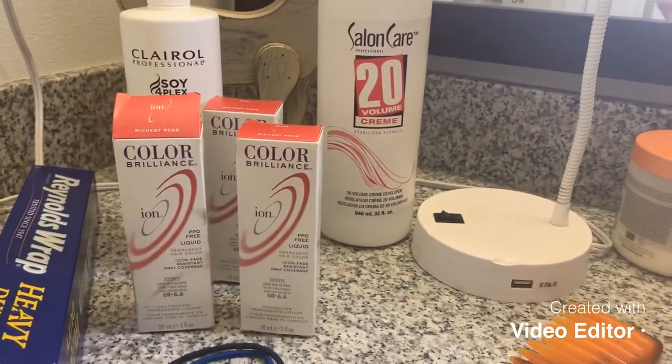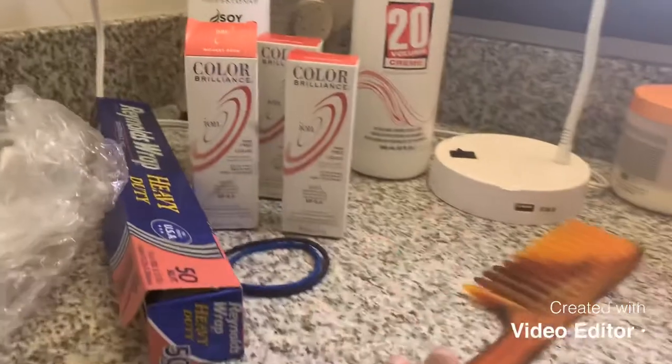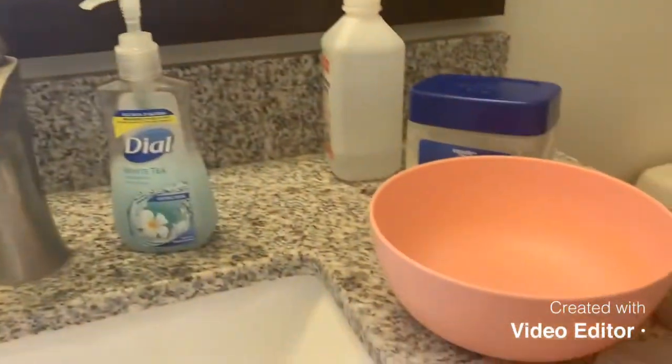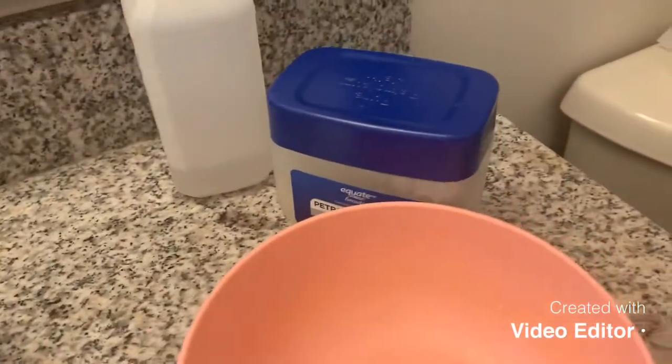I'm gonna go ahead and get started. I've got my foil paper, shower cap, hair ties, rat-tail comb, my leave-in conditioner. Of course, we have the bowl, brush, gloves, alcohol, and your handy-dandy petroleum jelly. All right, y'all, I'm just reading the instructions, making sure that I'm doing this correctly. I am gonna be parting my hair in four.